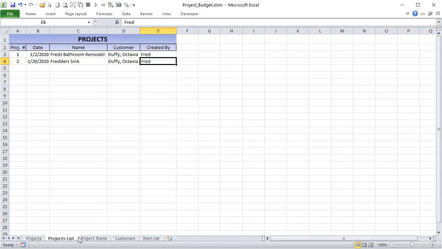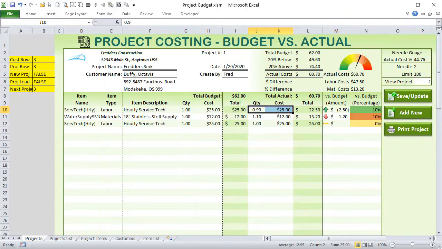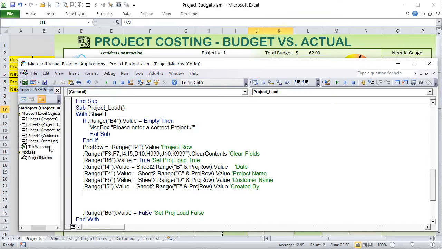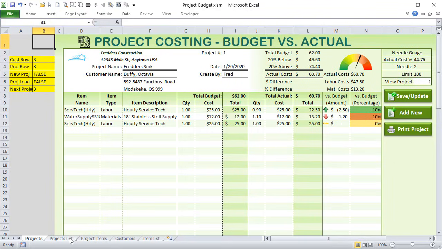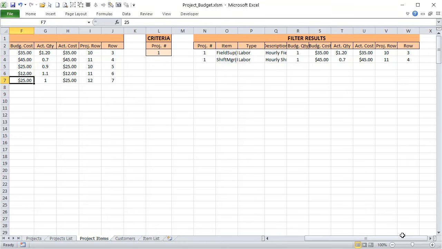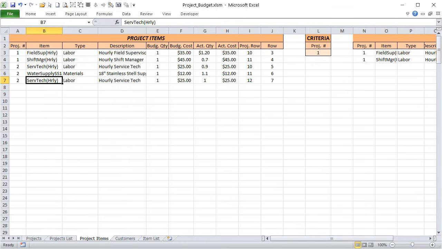So we're going to write some macros that are going to do just that. So let's go ahead and write that advanced filter. But the first thing we want to do is determine the last row. If we're going to run our advanced filter on items, I need to know the last row. In this case, it's 7. So let's pull that into a variable and do that now.